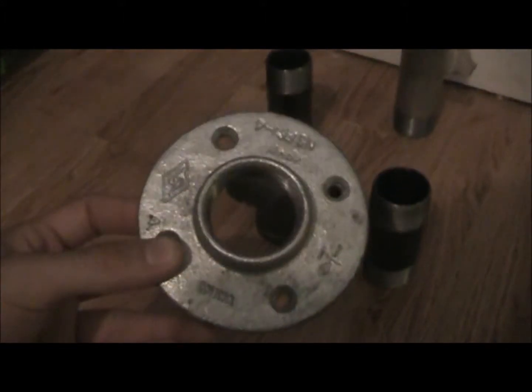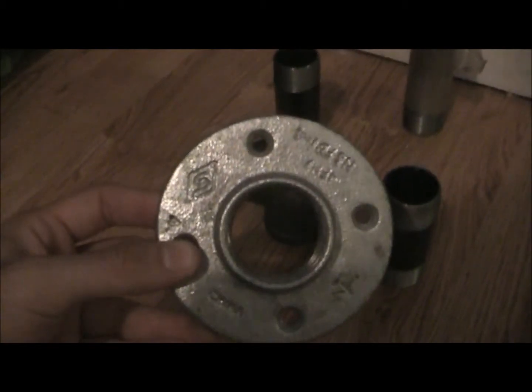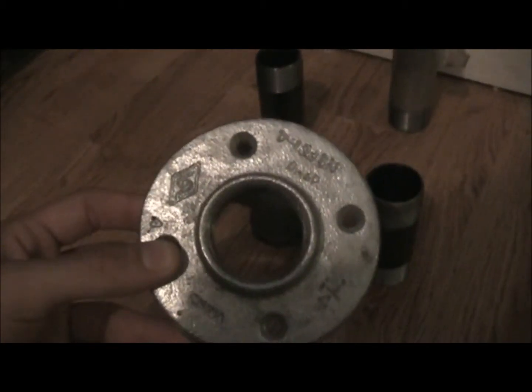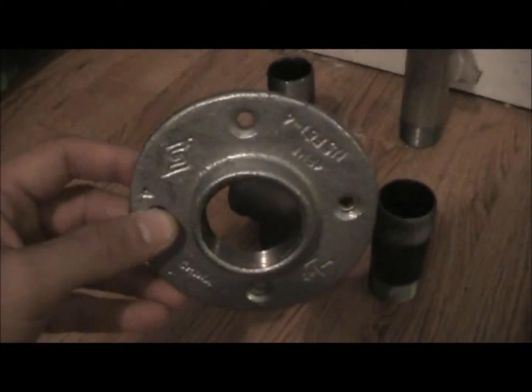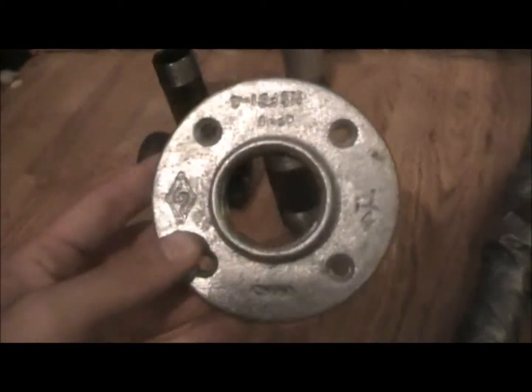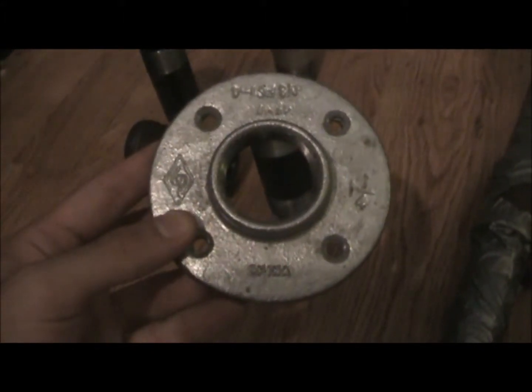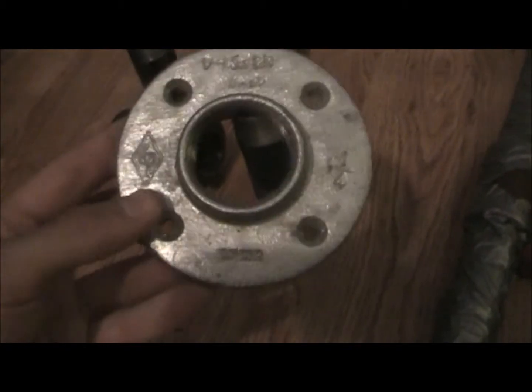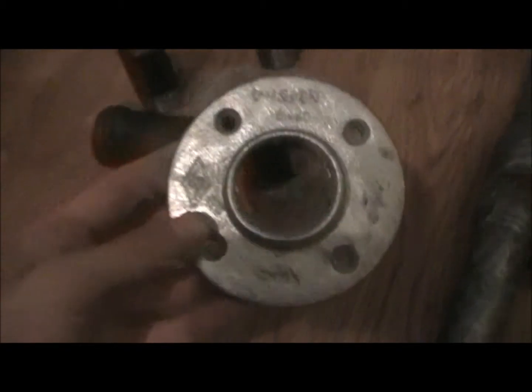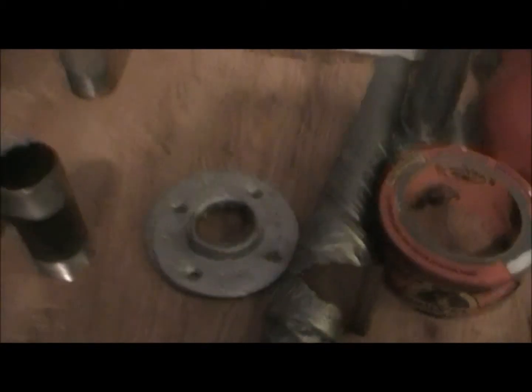The one that I had bought last time, and I'll get into this in a little bit, was 1 inch when I first made the T-handle, and I went with a thicker pipe this time because I like the feel of it better, and also I figured out that these could accommodate a little bit better size, and it's annoying when they rattle around. So I tried to get a little bit bigger size that would fit and fill out the hole in the free weight a little bit more. So this is a 1 1/4 inch floor flange.